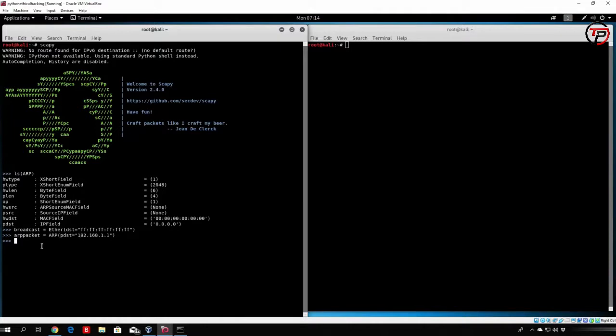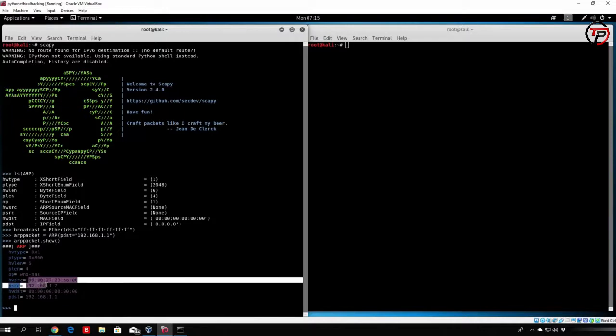In order to check it, you can just type ARP packet.show with open and close brackets, and there you will have all the things that this ARP packet has specified. Now, as you can see, some of these things are specified by default, such as the HW source and the P source, which are our MAC and IP address, since Scapy can recognize what our IP address is and what our MAC address is.